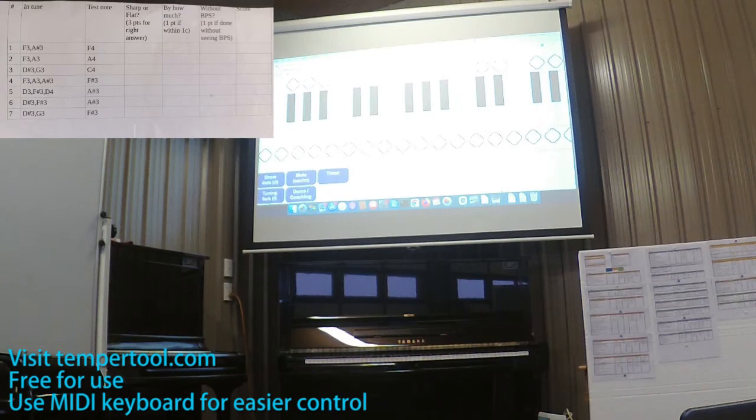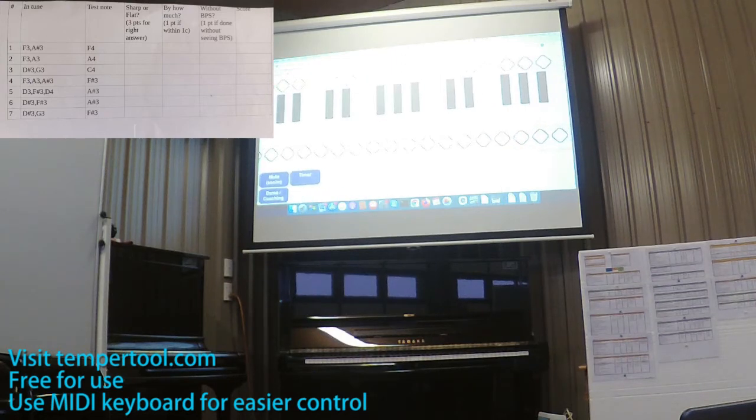Okay, this one. The last one was consecutive major thirds, so as you go up the compass, you slowly speed up your beat rates. This one is contiguous major thirds, so we're going up an augmented chord. Okay, so we're going to listen to these. We're going to assume that we like this one, and that we like that octave, that we set that octave the way we want it.